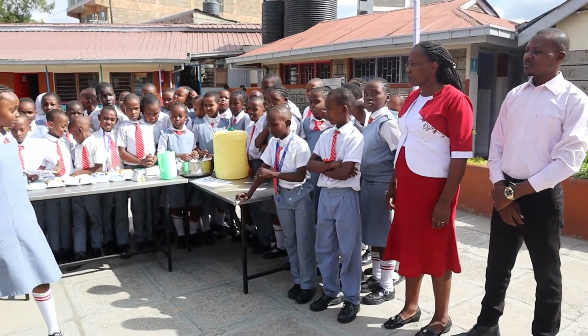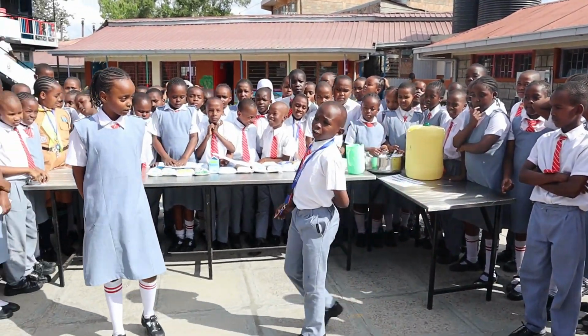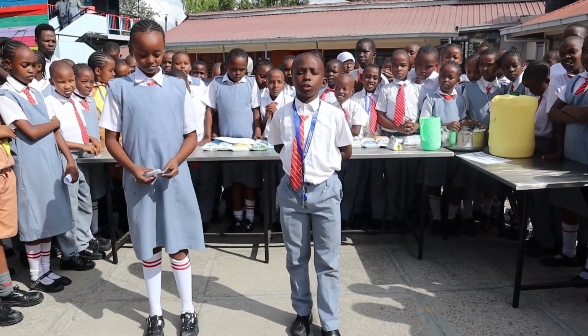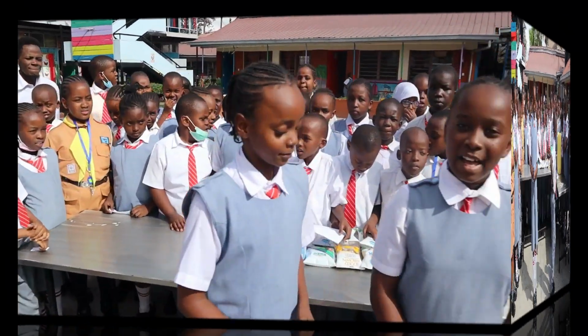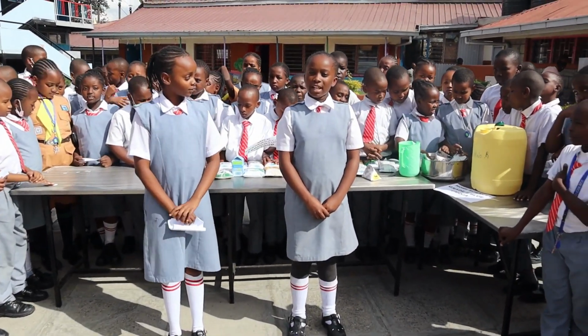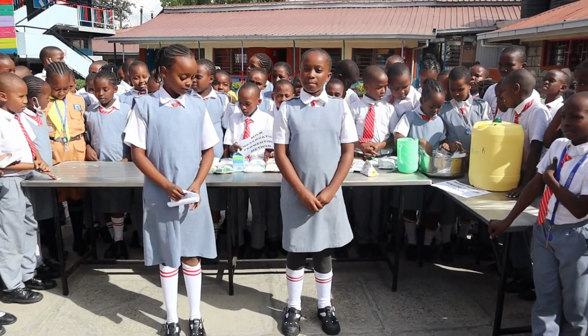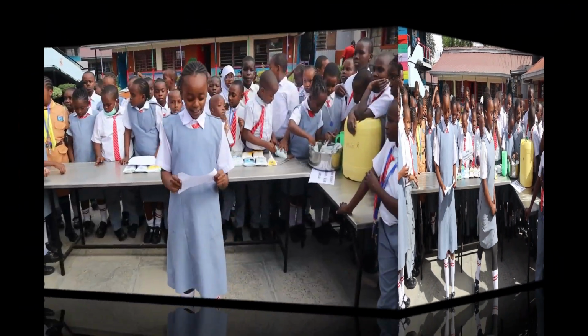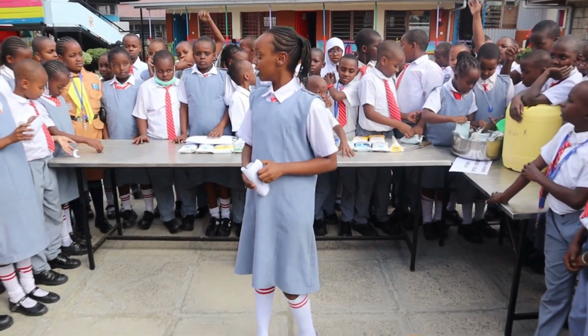Preserves the wheat. To preserve is to keep something in good condition. In our locality, we also get milk from milk packets in shops, milk vendors, and dairy farmers. What are the methods of preserving milk?